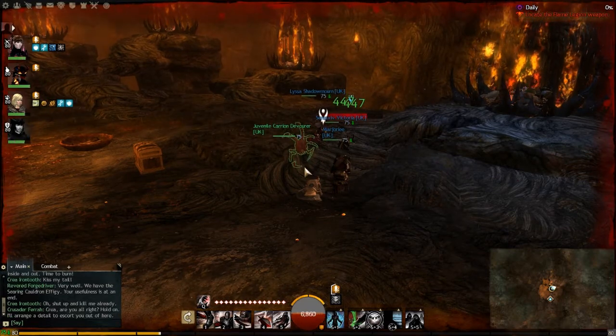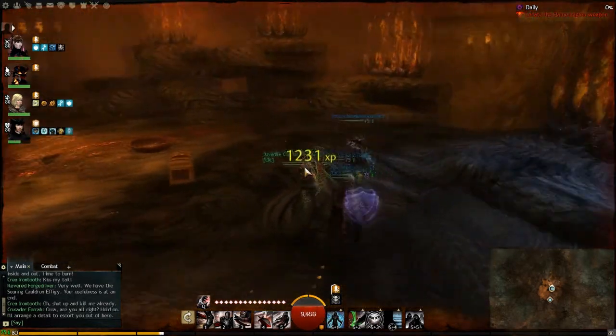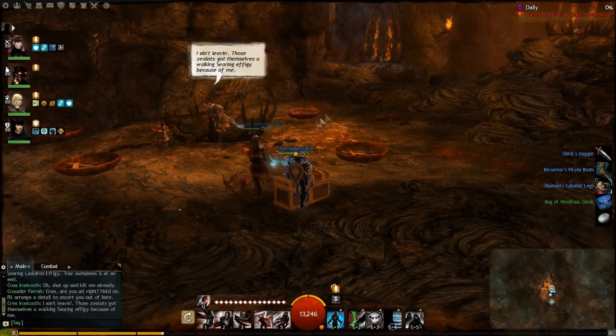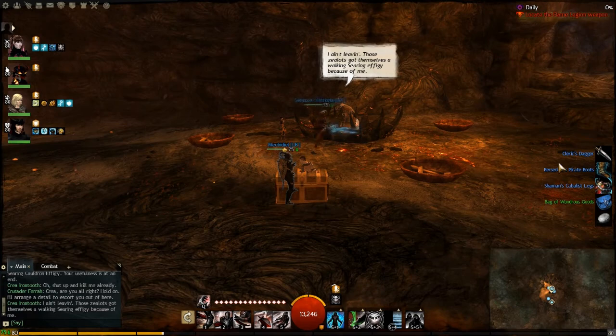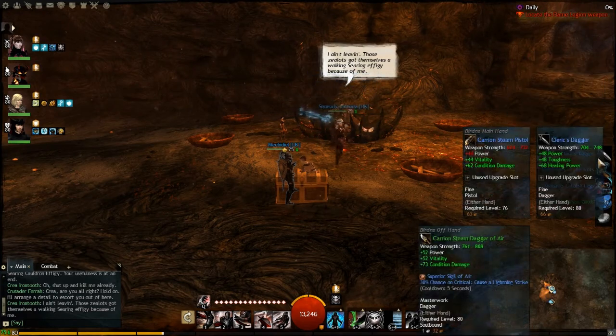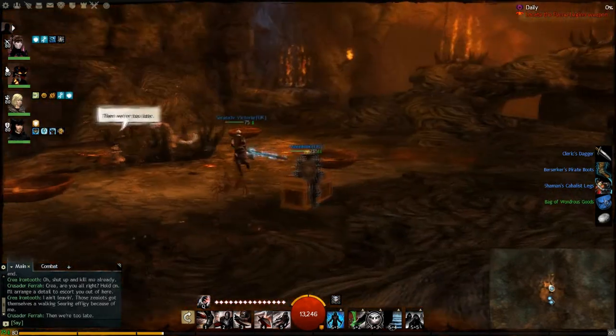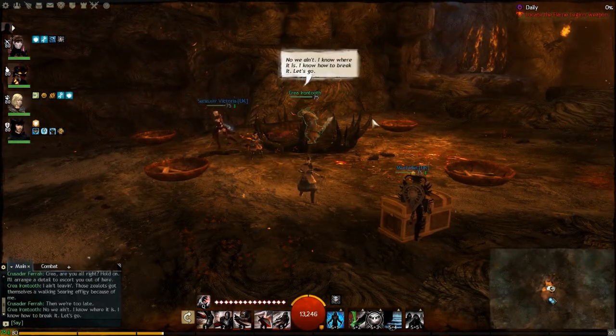Kriya. Superior rune of Balefire. Awesome. I'll arrange a detail to escort you out of here. I ain't leaving. Those zealots got themselves a walking searing effigy because of me. Then we're too late. No, we ain't. I know where it is. I know how to break it. Let's go.